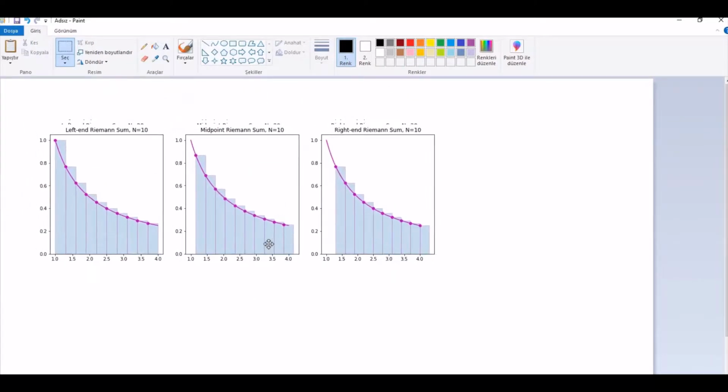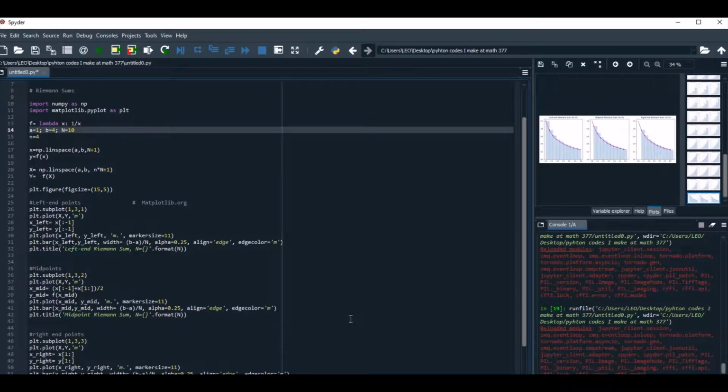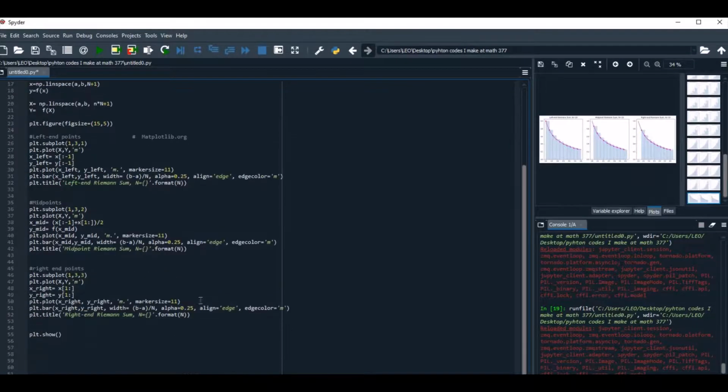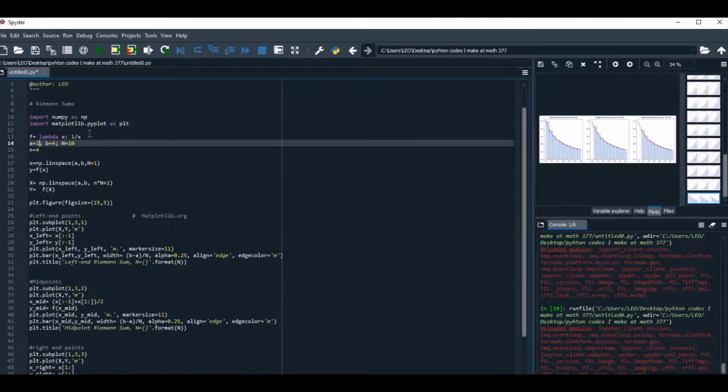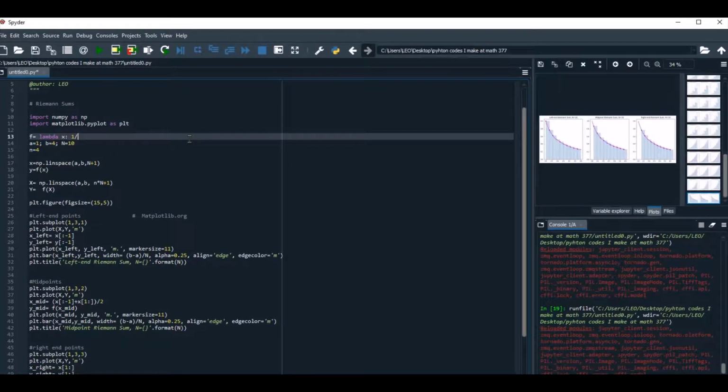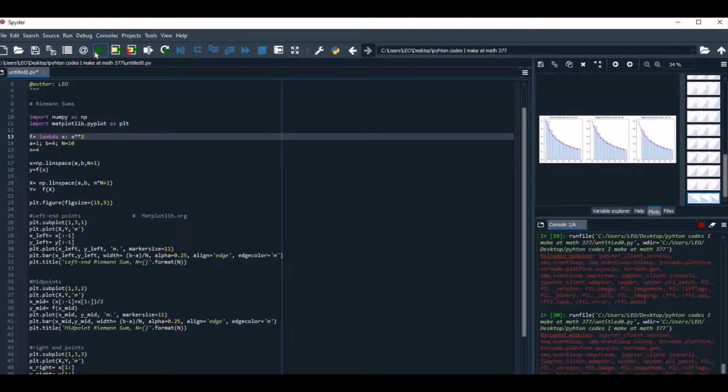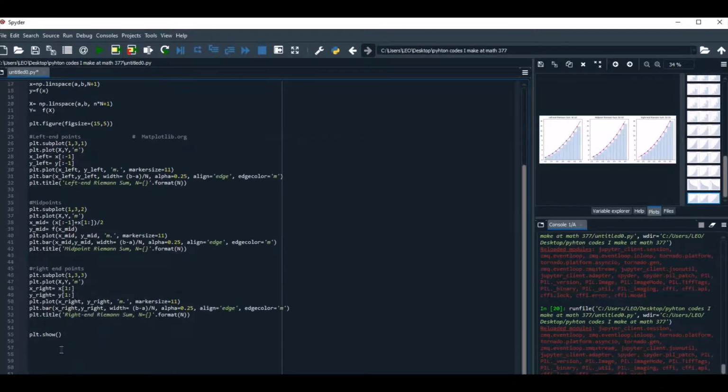So this is 1 over x from 1 to 4. Now let's go ahead and write some codes that compute the values of Riemann sums. And let's go back to our original question, x squared.